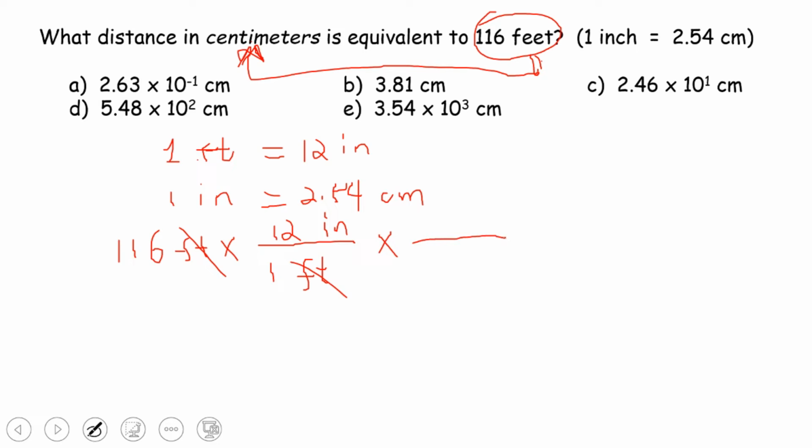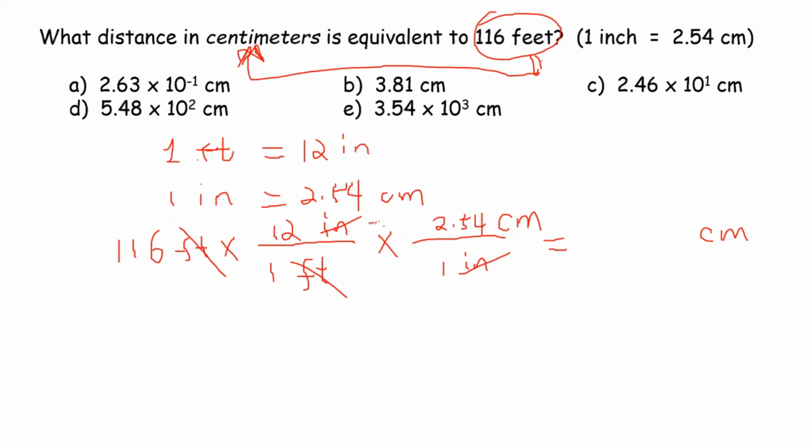Converting from inch, put that on bottom. Now we are going to use this relationship as a conversion factor. Converting to, put that on top. Converting to centimeters. And now you see inch and inch, they are cancelled. So we only have centimeter left. That should be the unit for the final answer of this question.